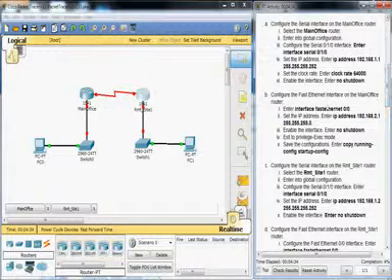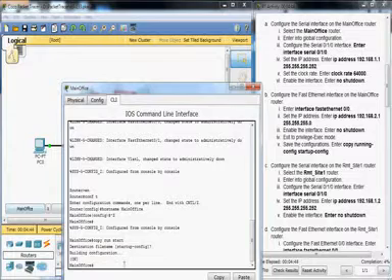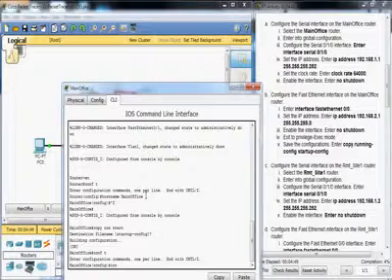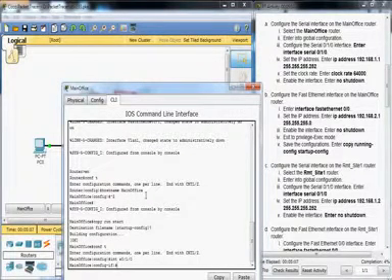Now we go over here and it wants us to go back to the main office router and configure the serial 0/1/0 interface. So main office, we're already in the CLI. So int for interface, s for serial, 0/1/0 represents the specific serial we're talking about: the port, the controller, and I don't remember what the other one is, I'm sorry.